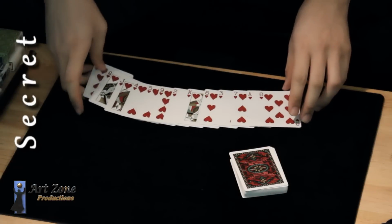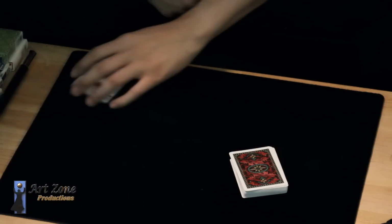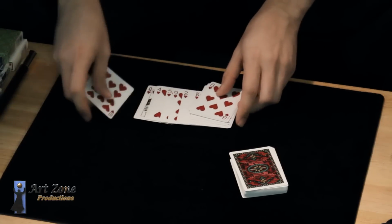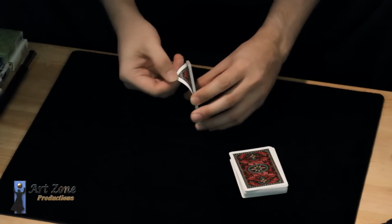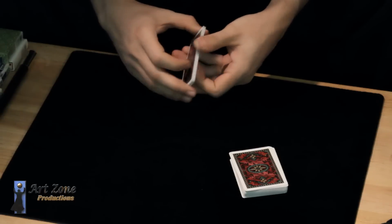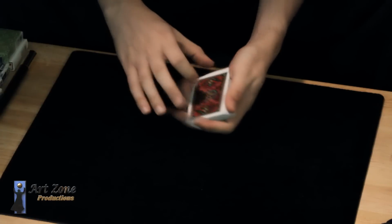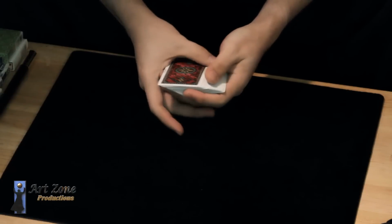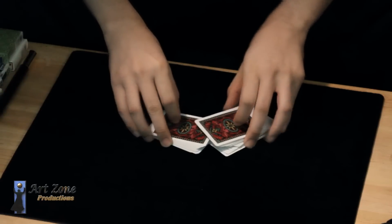Okay, so this is an easy effect and yet quite amazing. I have all the hearts in advance before I even begin the performance. And on the last card, I keep a crimp right here, just on one of the corners. Now just leave them right on top. Any suit, but you have to keep them all together on top. And when I shuffle the deck of playing cards, I keep the 13 cards of the suit together.